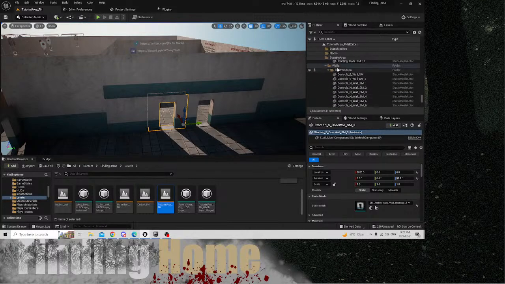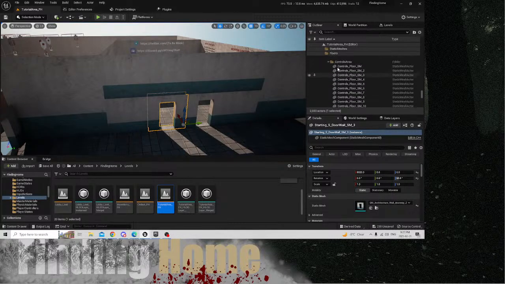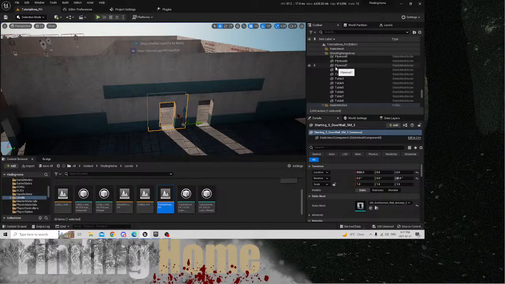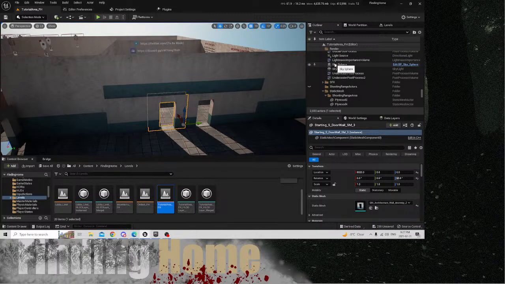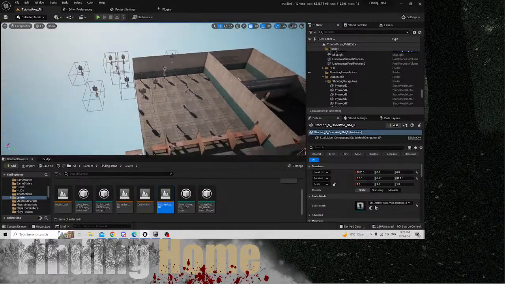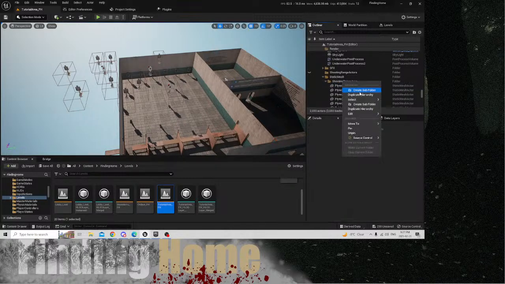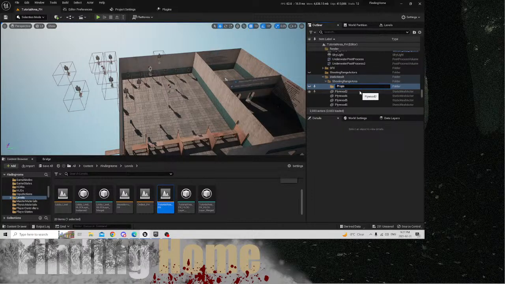I want to make, yeah, maybe I should do that. Static meshes, and this is all the static meshes. This is the areas, and in the areas we do props.